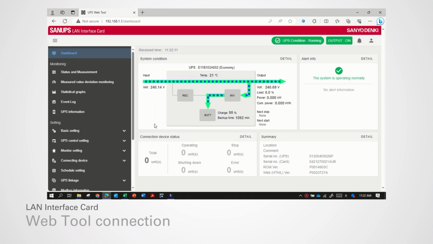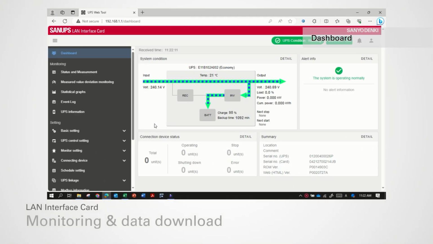The WebTool dashboard is displayed if account authentication is successful. From the dashboard, we can easily monitor power supply condition, such as input and output voltage, battery condition, UPS operation mode and status.